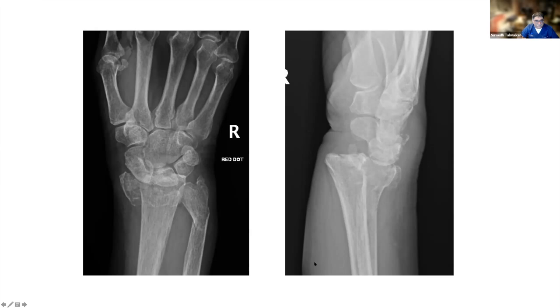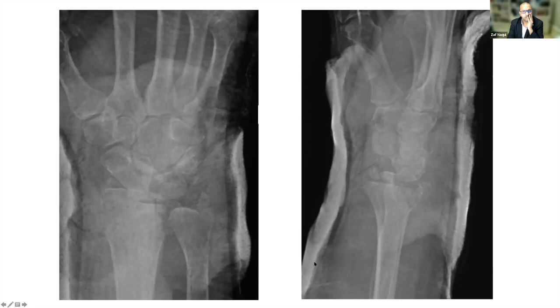So do you have any post-manipulation views, Zaf? There we go. So it still looks pretty dusted in terms of its ability to... I think you mentioned, Sumedh, quite importantly, the concept of carpal alignment and focusing on the lunate and the capitate in terms of the lineup. Yeah, you know, just in terms of the importance of that. Yeah, you know, the carpal escape.